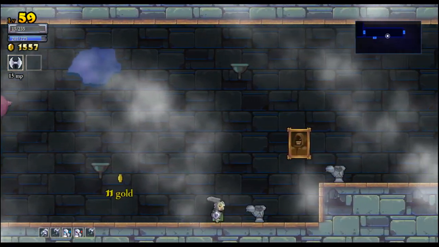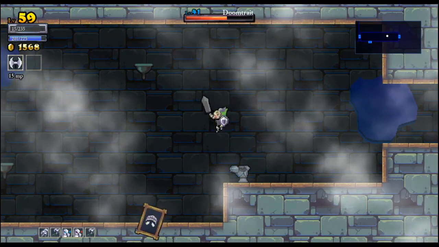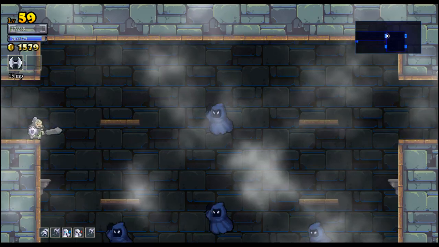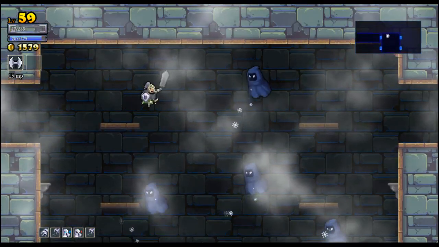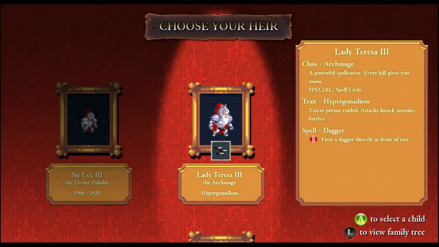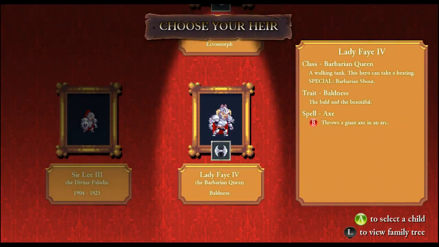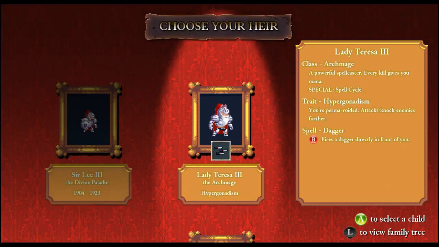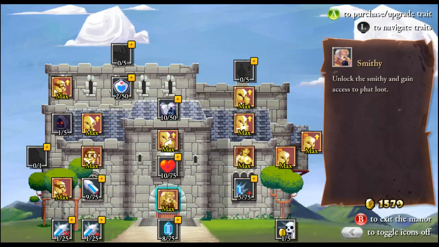Critical. Ha ha ha. Oh, gotcha. Oh my god, I hate these rooms filled with these guys. Fuck. That was bad. That was the second run, wasn't it? Okay. Ew, this is really bad. Well, I guess Archmage is fine. Permaroided. That's helpful. Okay.